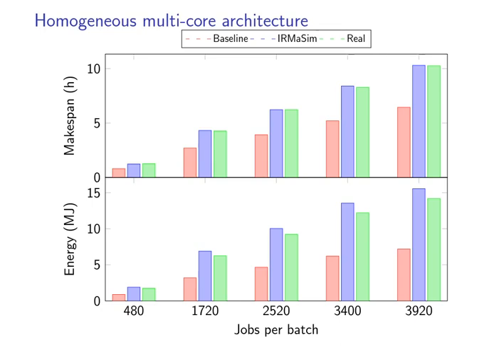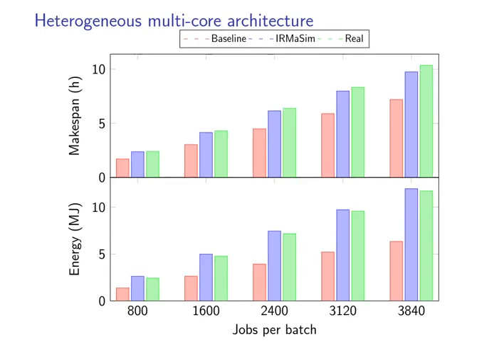The first experiment compares the 3 scenarios with traces of different size in a homogeneous cluster, both in performance and energy. The graphs show that the results of IRMASIM are much closer to reality than the baseline simulation. The good results of IRMASIM are stable, as the errors are not significantly higher when the 10-hour-long trace is executed. The energy estimation of IRMASIM is slightly pessimistic.